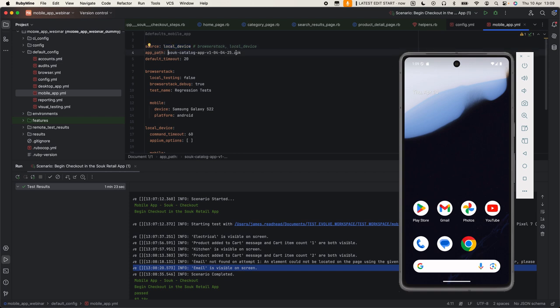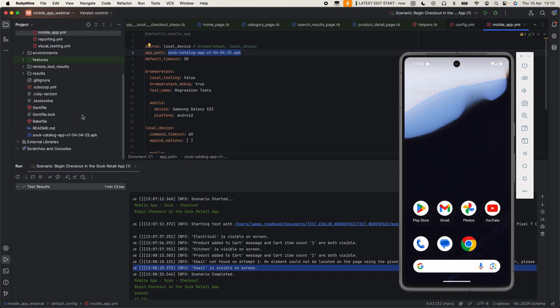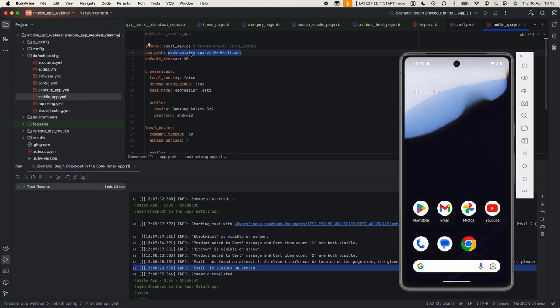We have the app path. Well, the app is in the place that it was when we used Appium Inspector to inspect it, but I've got reference to that location in my project within this configuration file. So I get that absolute or relative path, and I can put that in this app path parameter here.